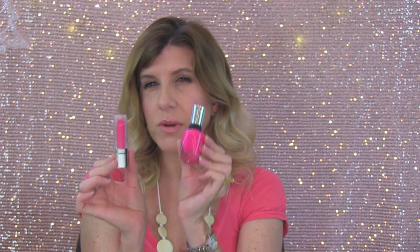So, we'll swatch that for you. And it is... Hello. Pairing up beautifully. Well done, Marie Claire. But that's it. It's a nice hot pink, Barbie pink. Doesn't have the pearlescence through it, though. But they would work very, very nicely together. Not necessarily my colours, but I reckon I could probably make them work.